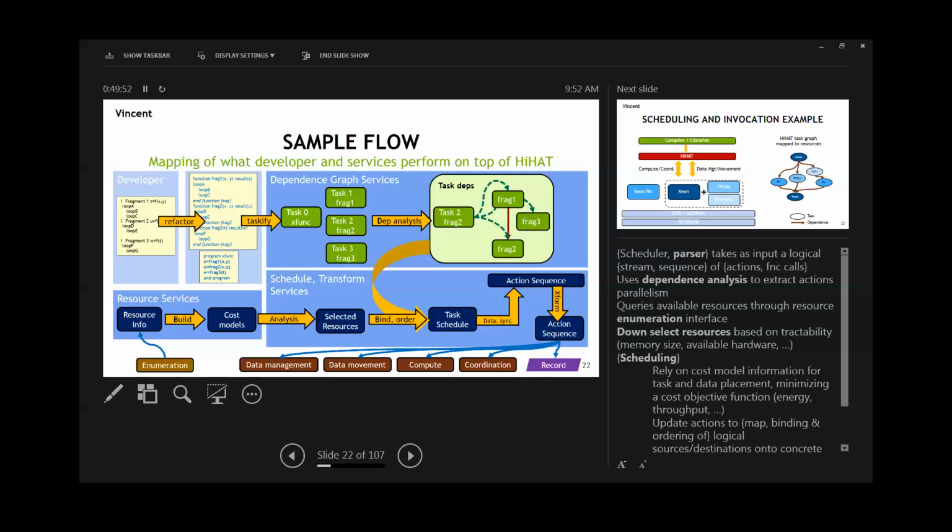The second question was about all the implicit state. I think we're going to address that a little bit later when we talk about what we expect the user or the tool targeting HiHAT to do in terms of marshalling arguments and setting the context for use in the task.